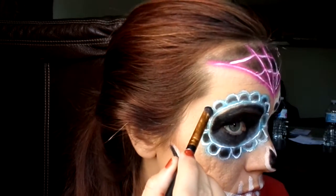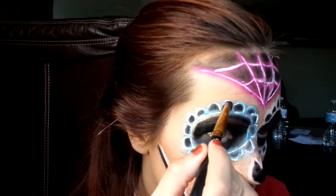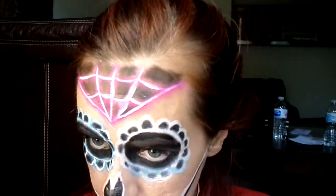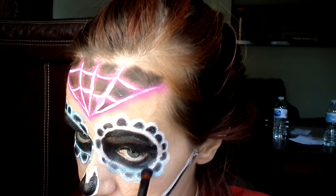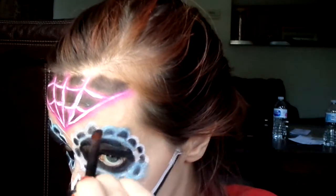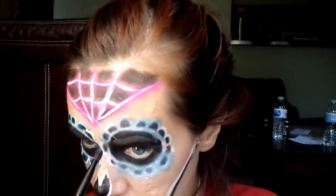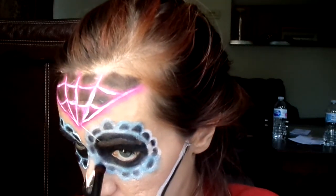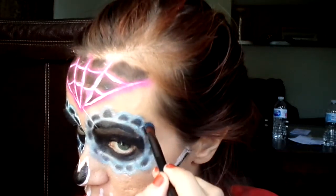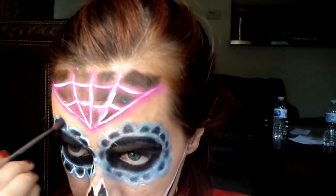Now I'm taking that black eyeshadow in Raven and filling in those spots once again to bring it back to life. Now I'm using the blue eyeshadow on my other eye and packing that on, and once again mixing it in with the black eye pencil on accident. So this look required a lot of repetitive steps and fixing.